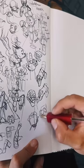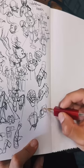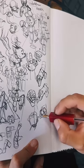Okay, when you're drawing fists, your knuckle is the top of your hand and the bottom of your hand, and then your fingers just rotate around that.